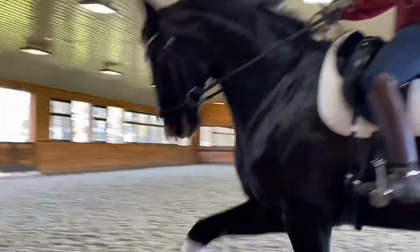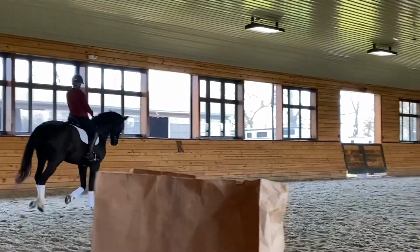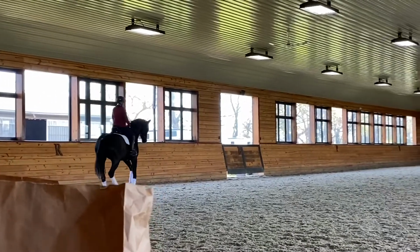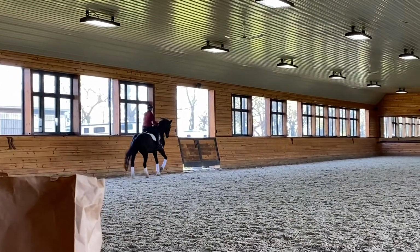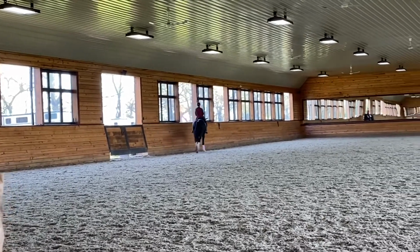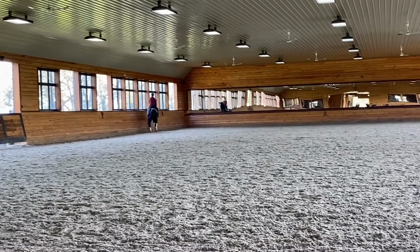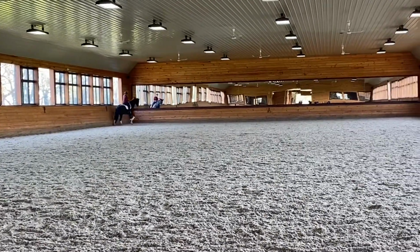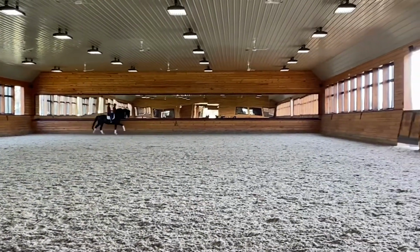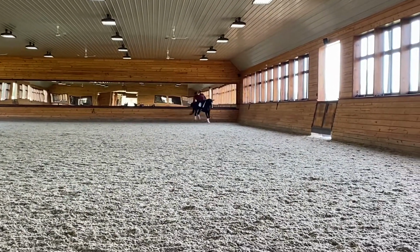Again, the leg yield, quarter line. Make the right hind active as you leg yield. Now add your haunches in when you get to the rail. Slight angle. And straighten them before the corner. Now whatever you want for your feel. Sometimes use collection to make them a little bit more rapid and active in his canter strides.